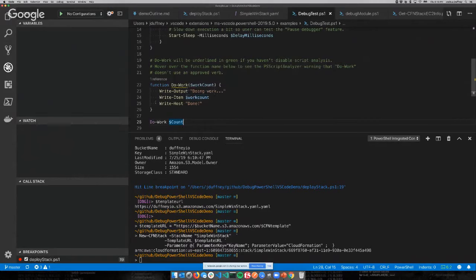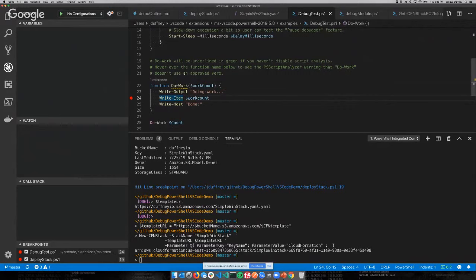And so what we'll do is we'll place a line breakpoint. To do the line breakpoint, you can either come over here to the left of the line number and just click, or you can just click on the line and hit F9. I'm typically more hands-on keyboard than I am on the mouse, so I use hotkeys a lot.